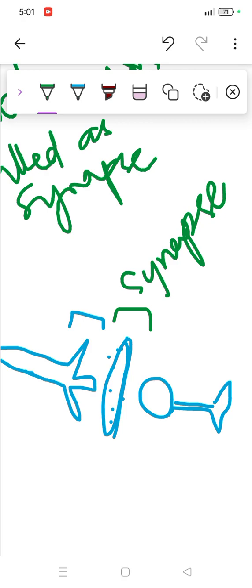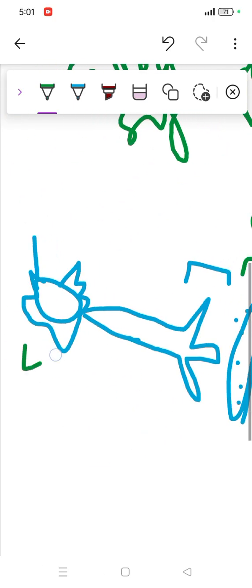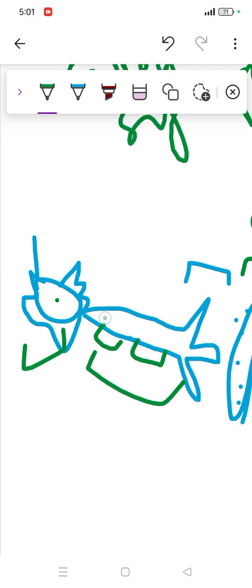Then we have so many structures, different types. What will exactly happen in this structure? Basically, in the structure of a synapse, these are the dendrites, and here is the axon. Here we have the nucleus and the entire body, called the cell body or soma. Here we have a structure which is the myelin sheath, present over here. So when calcium enters, what will exactly happen? From here calcium will enter and go towards this axon.